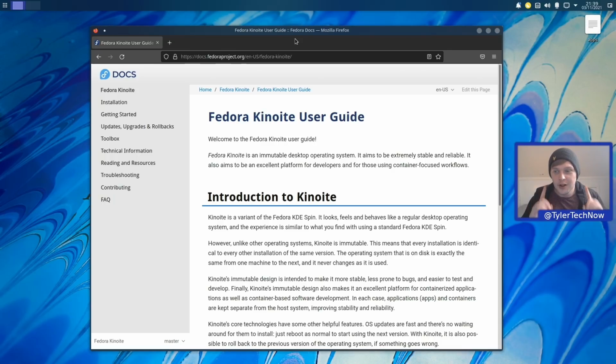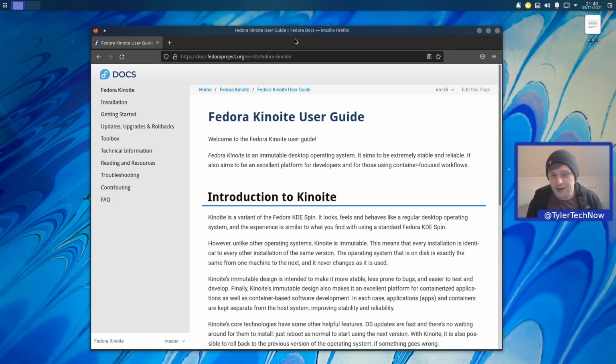Now, there were a few quirks that we did run into and a few little bugs and errors here and there that I'm sure will be ironed out a little bit further down the line. But for a new distribution making its official release, I'm very happy with it, and I'm going to keep it on another machine and spend a bit more time with it and just see how we go. Now, I think in the next few days, if time serves me well, we're going to also check out just the standard new version of Fedora, which is of course featuring GNOME 41.